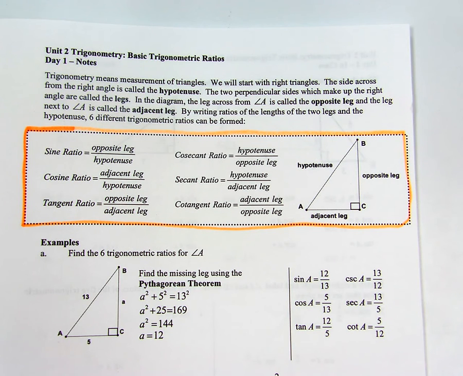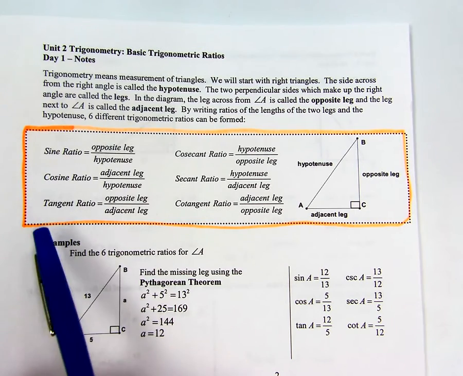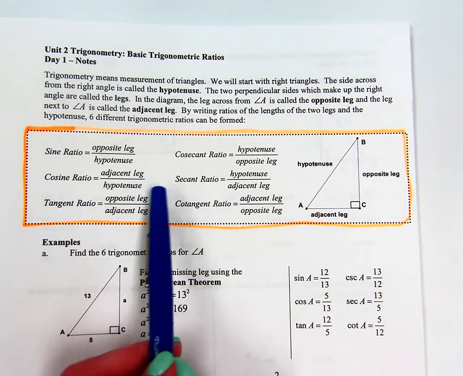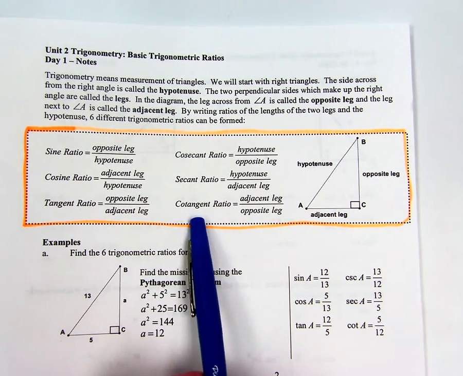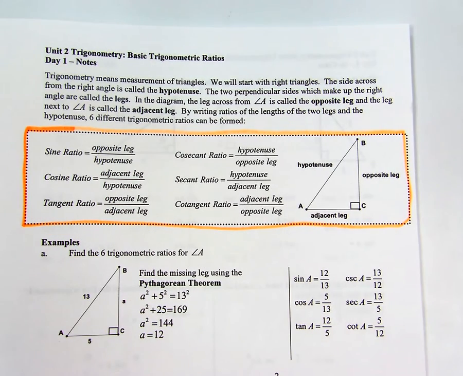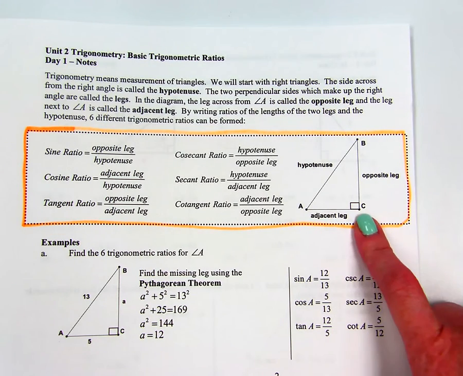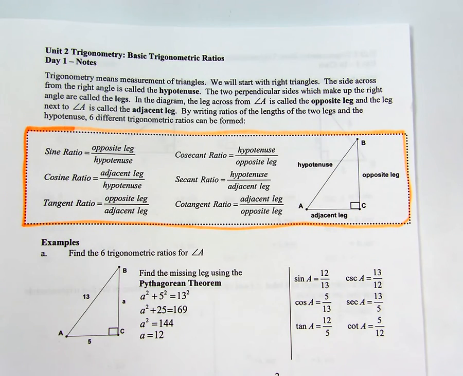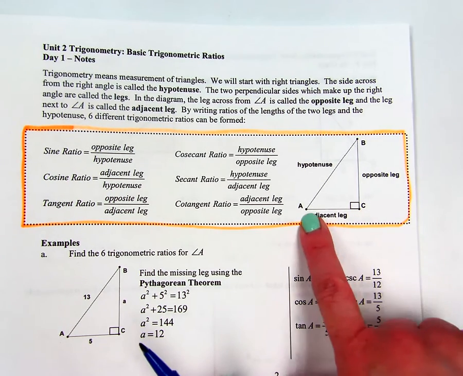I'm going to quickly talk through these because you guys already have them in your booklet, and we'll label a couple of pieces and then move on to some practice problems. For trigonometry, we have sine, cosine, tangent, cosecant, secant, and cotangent. All of these are talking about relationships with a triangle, a right triangle. If we look at this triangle example over here, we're using angle A.